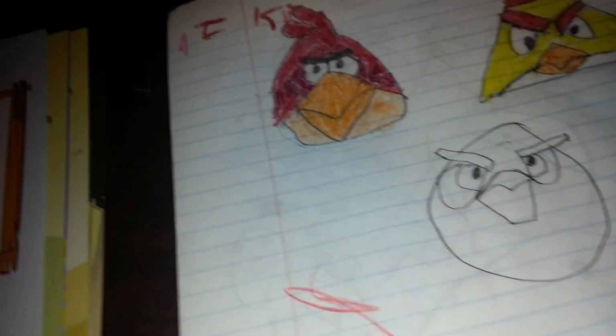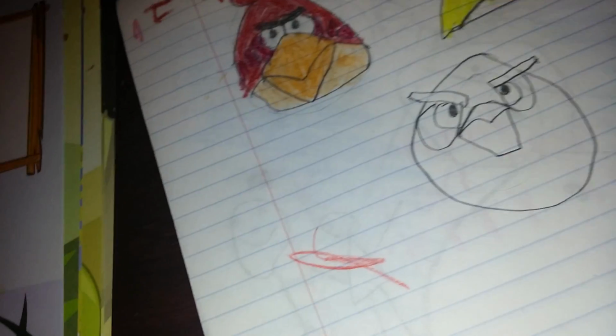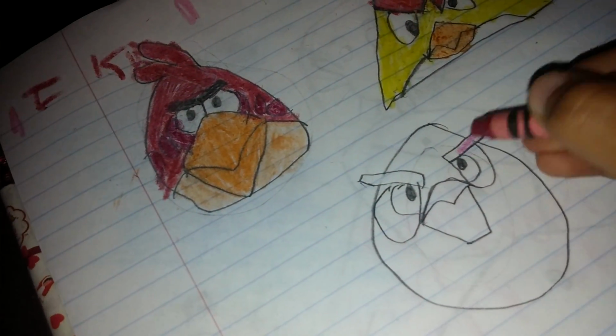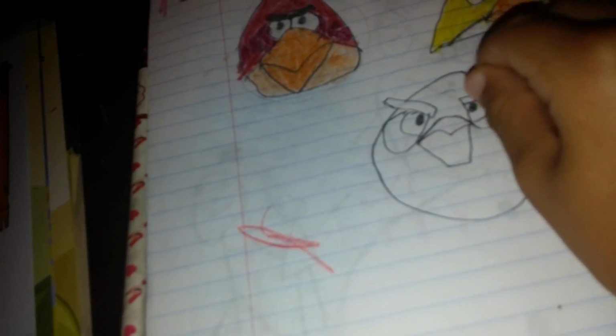Then, let's get to the hair part. Oh, it's really hard. I don't know. You might want to make the eyebrows red. Make them red. See, make them red. No, that's pink. Gotta find red. Okay, I think I found the red. Is this red? Because if it isn't, I'm gonna crush it. Okay, where is this red? Yes, okay. Gotta make it red.